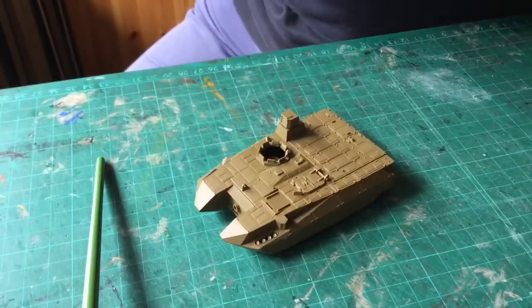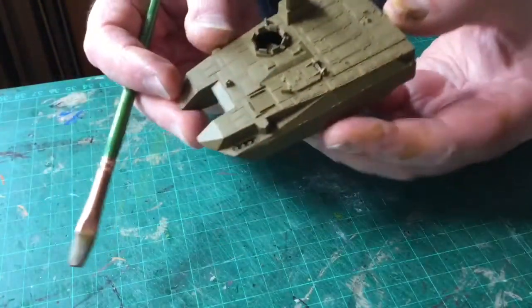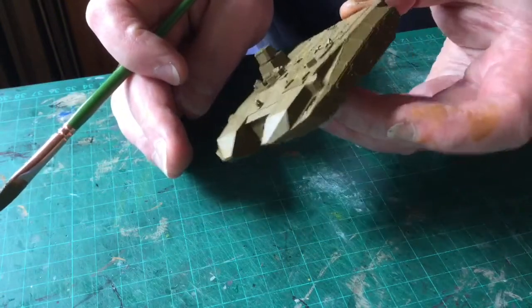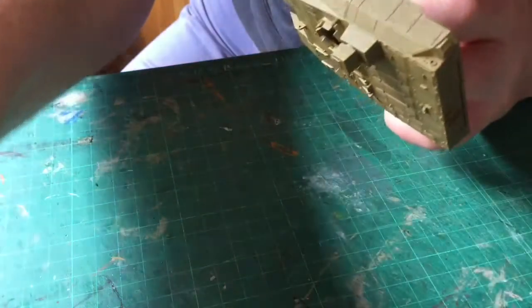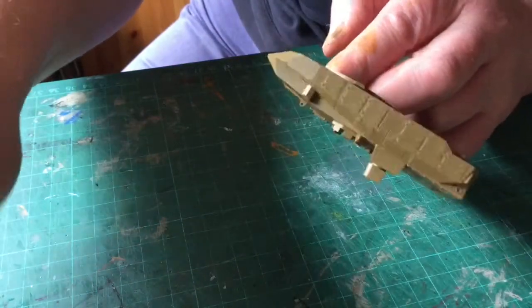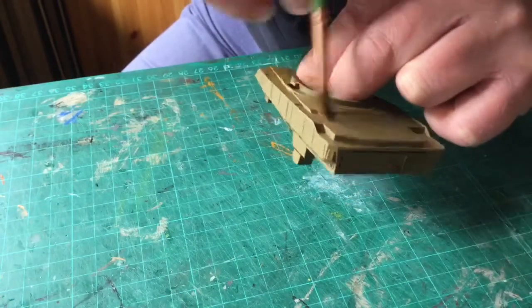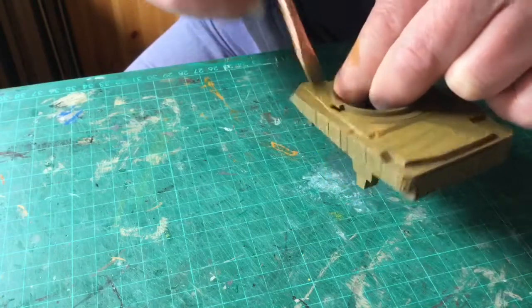Okay, same again with the turret. I'm going to make a start on giving a second coat. This is how it ended up last time. Hold it in exactly the same way. I won't show everything on this one, so you've probably got an idea from the upper hull. I'm going to start on the underneath. Again, very thin paint.